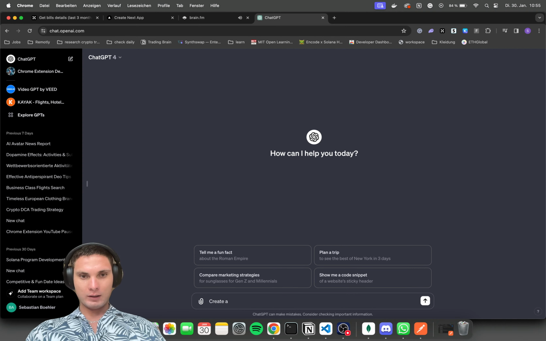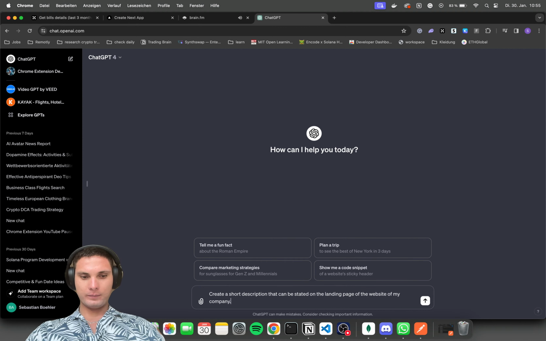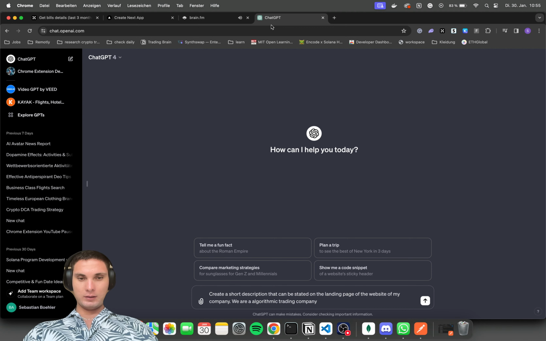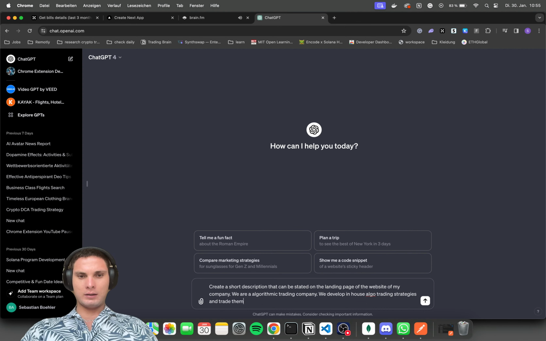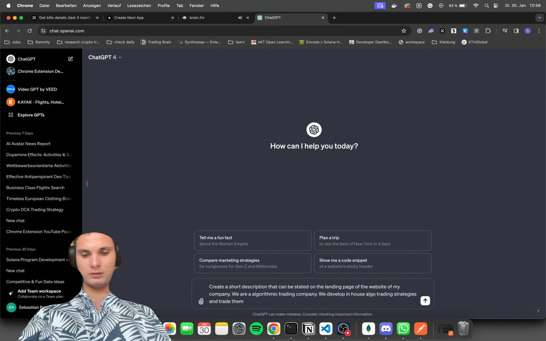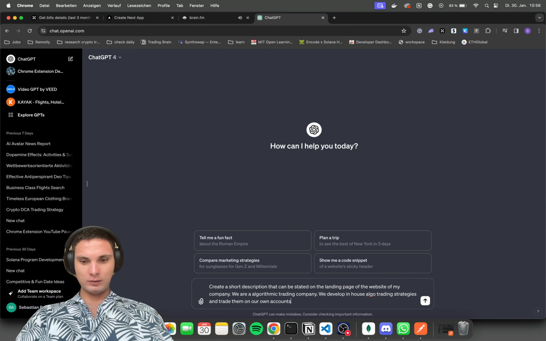Create a short description that can be stated on the landing page of the website of the company. Algorithmic trading company. Develop in-house algo trading strategies and trade them on own accounts.